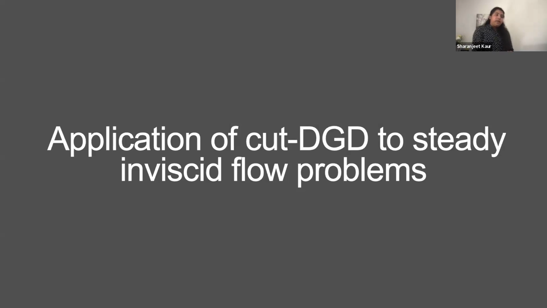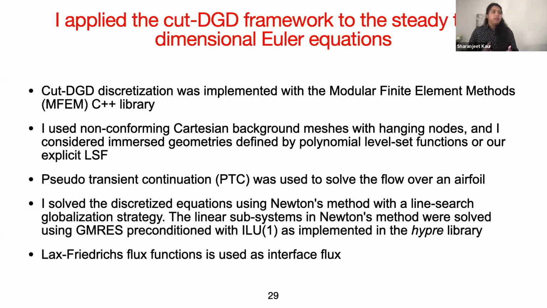Okay. Finally, once we have a level set function, I have cut-DGD, I can use those quadrature rules to integrate my finite element discretization. So I implemented this code in MISO, which is in-house lab software, but it is based on MFEM from Lawrence Livermore. And I will show two different cases, where one uses the exact level set function and the other one uses our level set function for an airfoil.